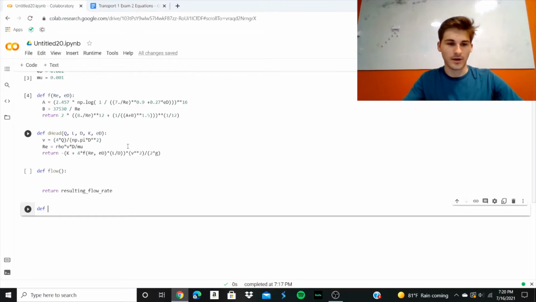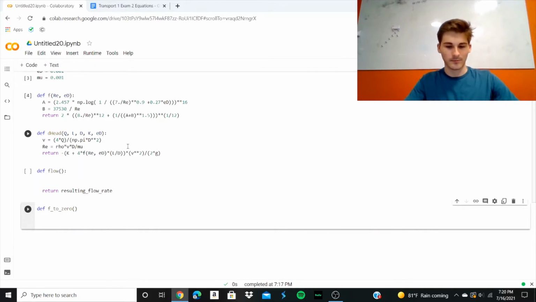And so we'll define this function that will drive to 0, f to 0. And we can either give it a flow rate or a pressure to vary. And if we were to give it a flow rate, well, we don't know the flow rates yet. The flow rates could be anything, but we need to give it a flow rate or a pressure to make a guess of, right, to vary.